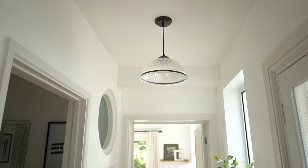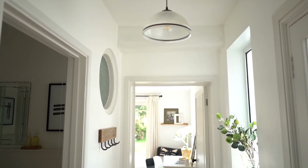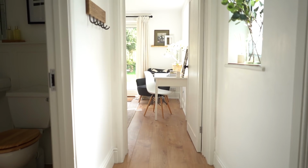The ceiling was in a swirl effect, so we did our own little plaster job on that. It was yellow originally, but we don't know if it was painted or from the nicotine. Swapped out the light and we kept this one the same as the kitchen so that it kind of links the room through. And then the only other thing that we did with this space is put a rug down on the floor to just make it feel a little bit more homely. So this space really was a huge amount of paint and hopefully a little area that they could also make their own.